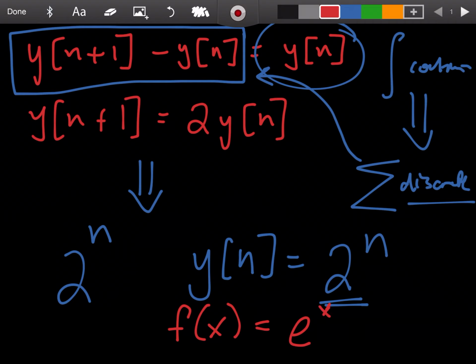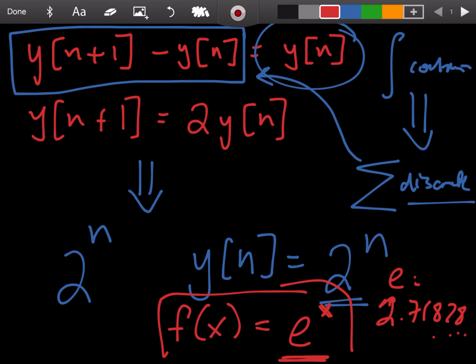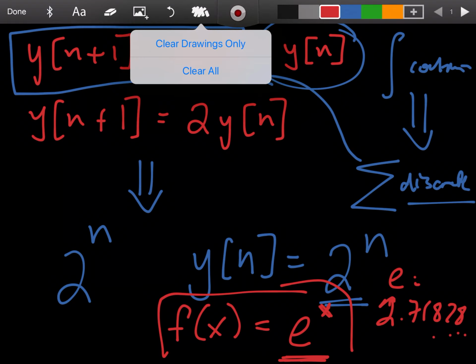It's a little bit confusing where this e comes from, but e is the number 2.71828, and so on. I can do another lecture if you want on how this appears in nature. This is a number just like pi. It pops up everywhere, and it's really fascinating the more you dig into it. But suffice it to say, this function has this cool property, which is that the derivative of that function is itself.